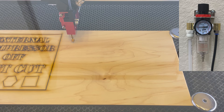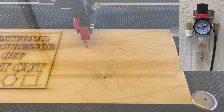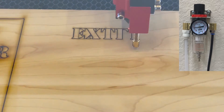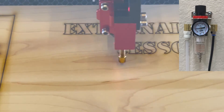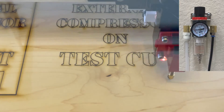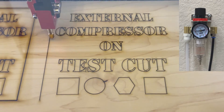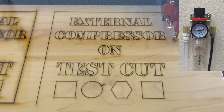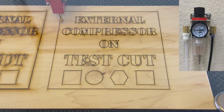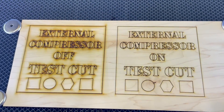The second the job starts, you'll see the needle drop down to 25 PSI — that's because the smart solenoid will have opened the valve to the external compressor. You'll also hear a long hiss: that's the 25 PSI being blown out of the nozzle. The 25 PSI will continue to blow until the job ends, then you'll see the needle on the regulator move back to 30 PSI as the smart solenoid closes the valve. The main difference in this job is that you're seeing little to no smoke — it's being blown away due to the stronger air pressure.